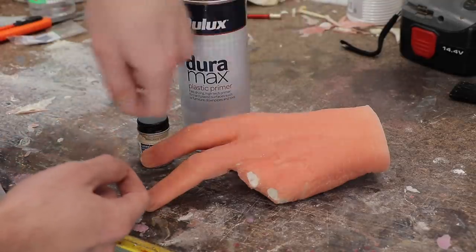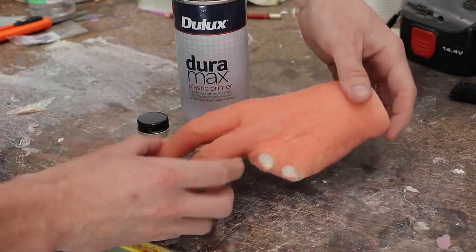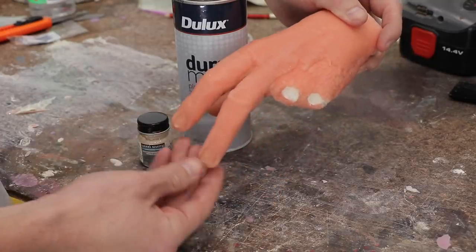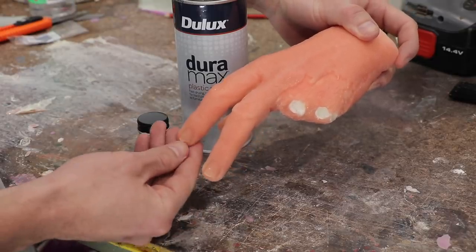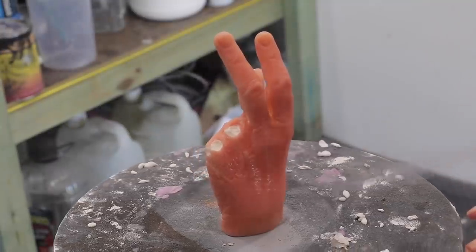I'm actually going to dry brush it over the entire hand first, just to pick up and highlight the wrinkles. Then I'm going to very, very carefully paint the tips of the nails and blend it in with my fingers till I meet that happy medium. And what I love here is that the casting has actually picked up the chipped nails here, which is going to look great when we dirty the whole hand up.